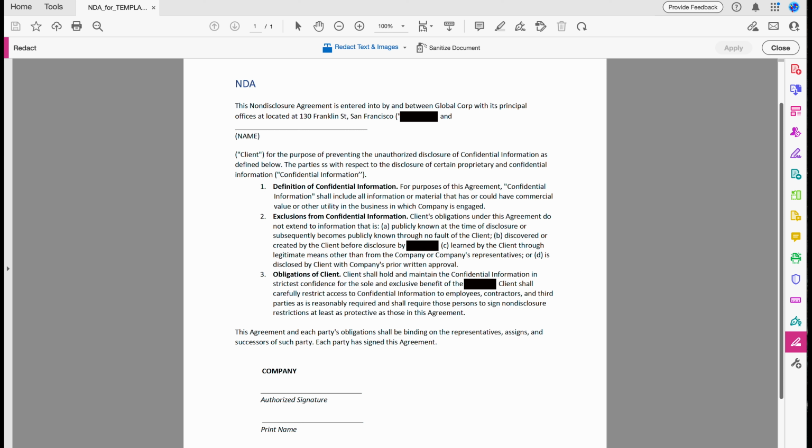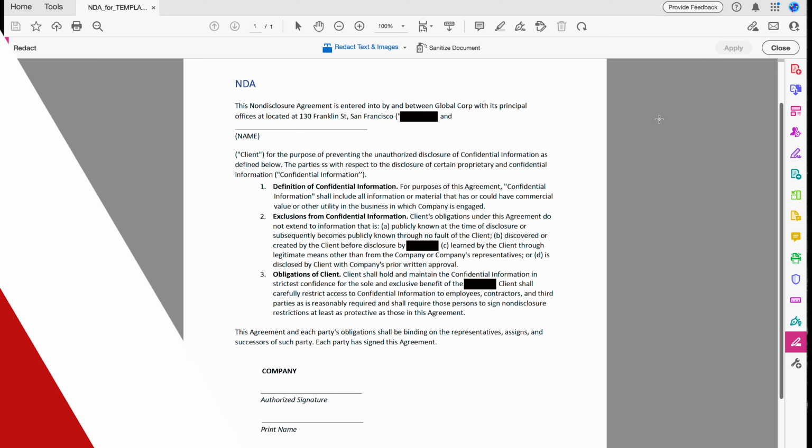Okay, one other thing you can do is you can come up here and go to Redact Pages. And this will give you the ability to select complete pages for redaction. So here I can choose to redact the current page, or I can do a specific page range. And then once again, when you hit Apply, you're going to be able to see your document saved with those specific pages redacted.